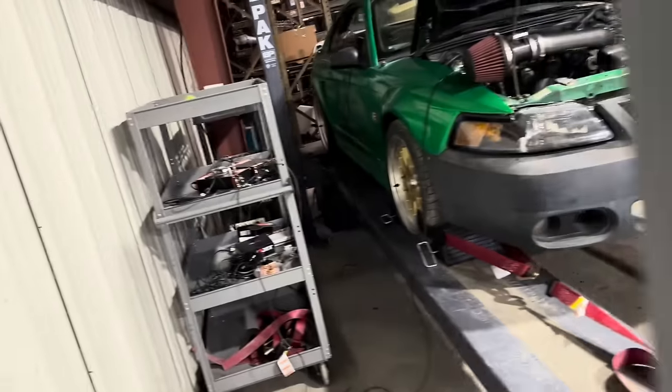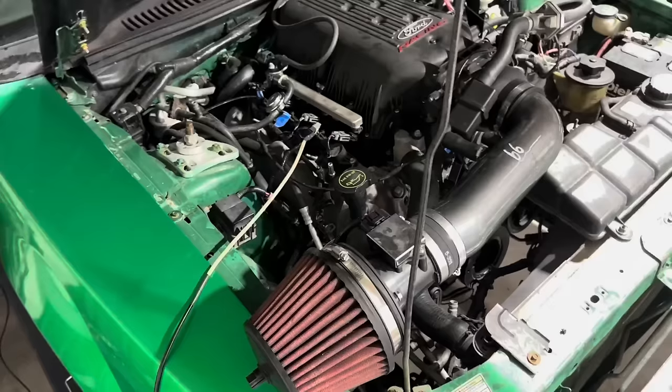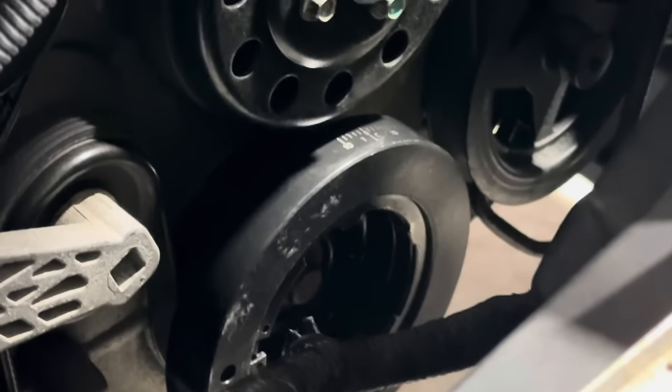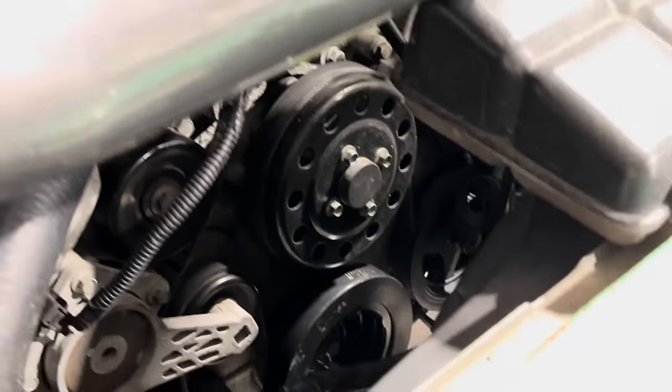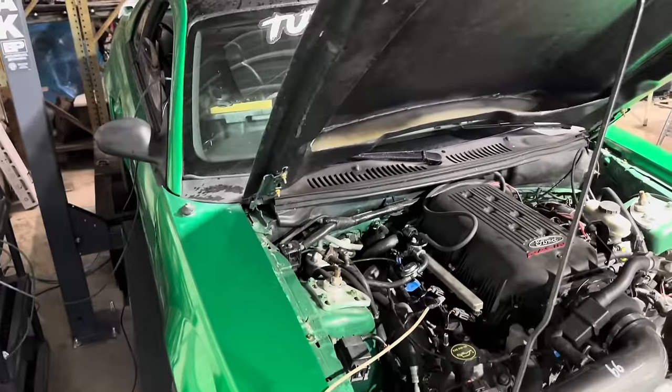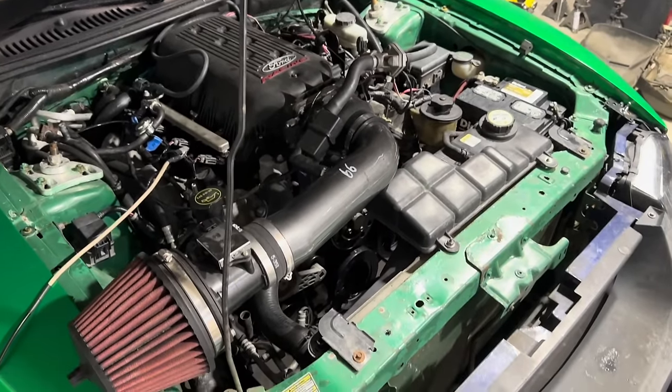Okay, so it appears we didn't really get anywhere with the pulleys. I don't think we lost any power. You can see the Steeda pulley right there and there. So we didn't lose power, but we didn't gain any power. Obviously we just made 355, we made 360 the other day. Temperature conditions a little bit different.